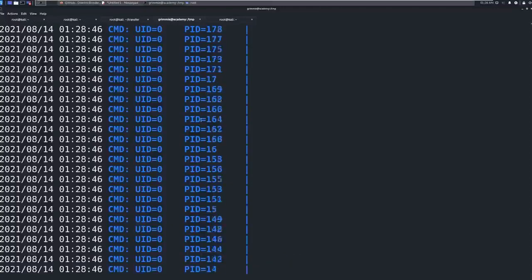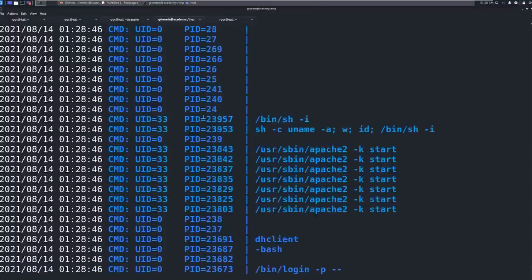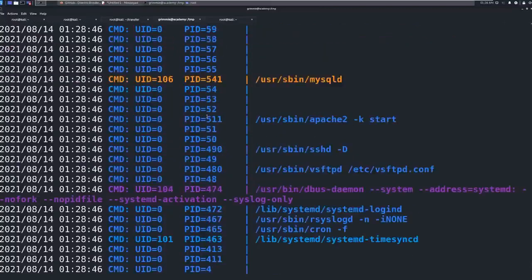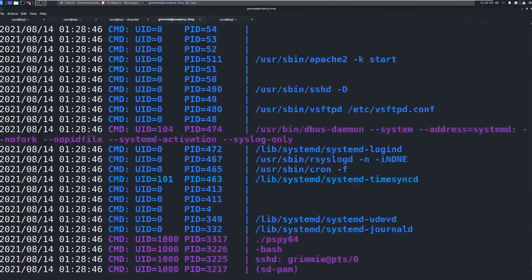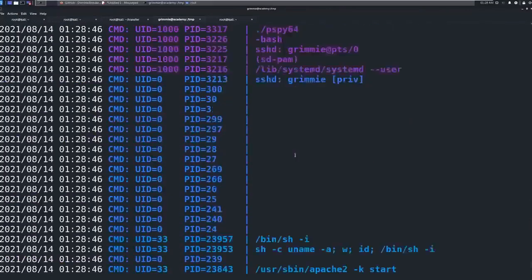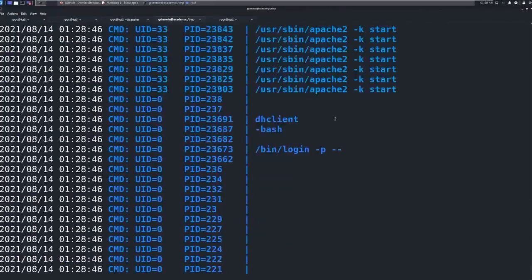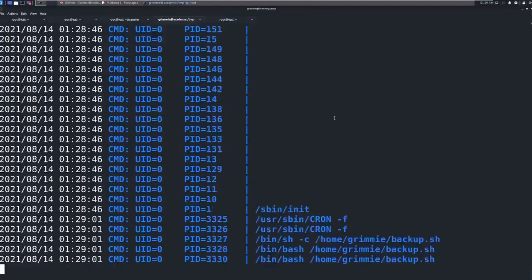Now, what this is doing is showing us all the processes running on the machine. All of them. We could scroll through this, and yours is going to look different than mine. Don't worry about the PID numbers, the timing, or anything like that. All you got to do is scroll through here and see if we can see that backup.sh running. We can come through, see if there's anything in here. And look, now it showed up, backup.sh. I don't think that was there before.